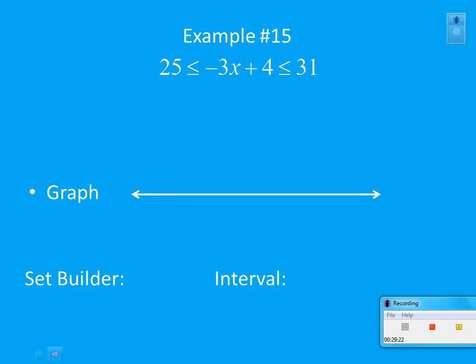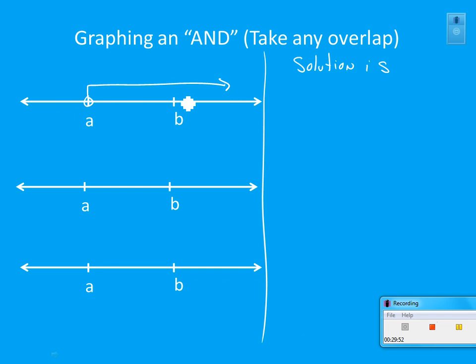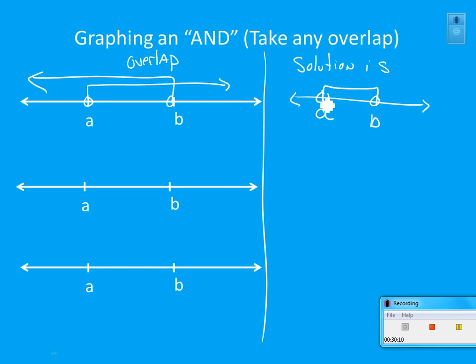During an AND statement, A and B can represent any numbers in the world, as long as A is less than B. So we could graph something and get greater than A, but less than B. If that happens, you go find the overlap. Where did that overlap occur? It occurred between A and B. So your solution is between A and B. Don't get caught up right now between the open dots and closed dots. The equation that you solve tells you what that is.